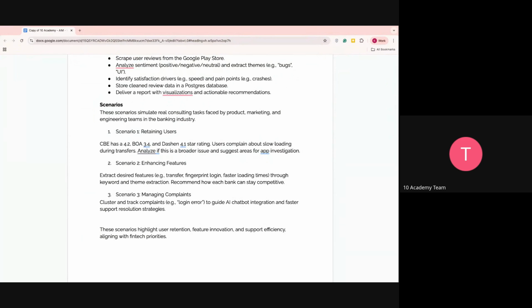So this is needed by the marketing or the support team, right? For this scenario, you're going to be clustering and tracking complaints. What are these complaints clustered into? What can I group them into? This scenario will highlight high retention, feature innovation, and support efficiency aligning with the fintech priorities.